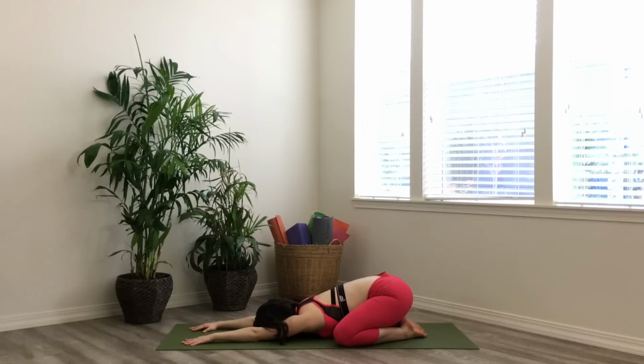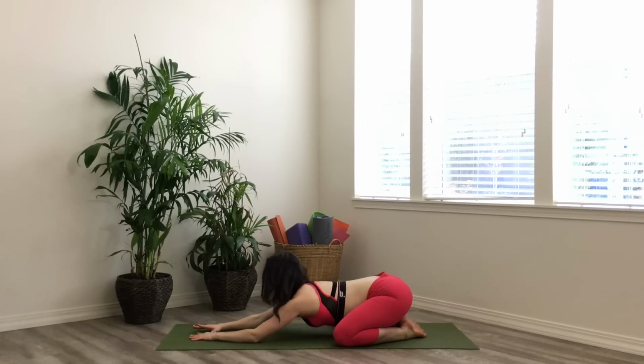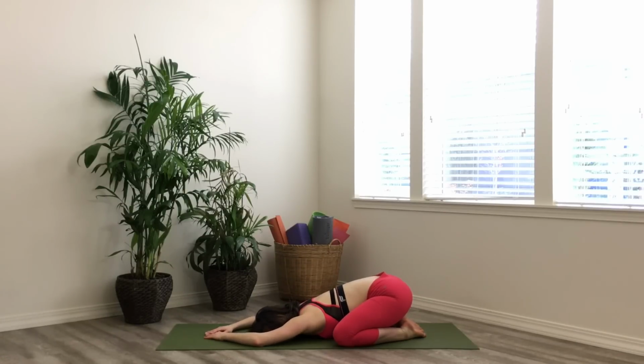And sink low, knees wide, big toes to touch for a child's pose. And bring your right ear down, turn your head towards the left. And switch sides.